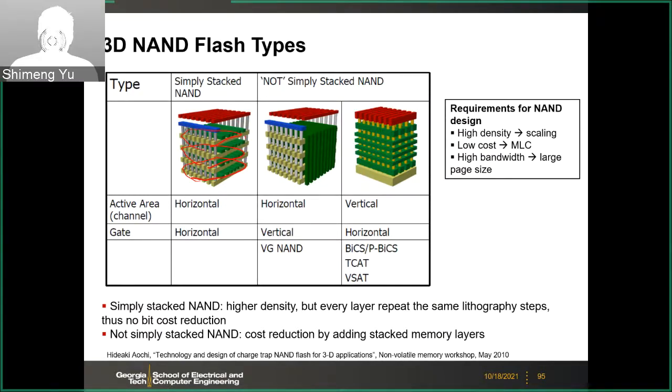But this will not be good in terms of the cost per bit. And this approach actually was used for the 3D XPoint process we will discuss later, like Intel. They have this Optane SSD for the phase change memory. We will discuss that later when we talk about the emerging memories. But this was not used for the NAND flash. So the NAND flash is to use either a shared vertical gate or a shared vertical channel to do the 3D stacking.